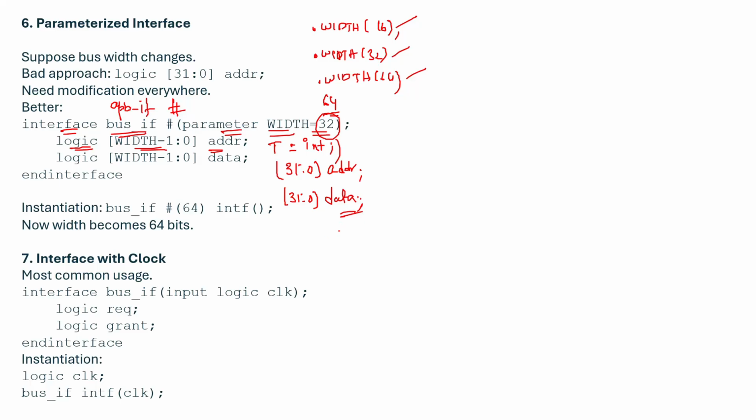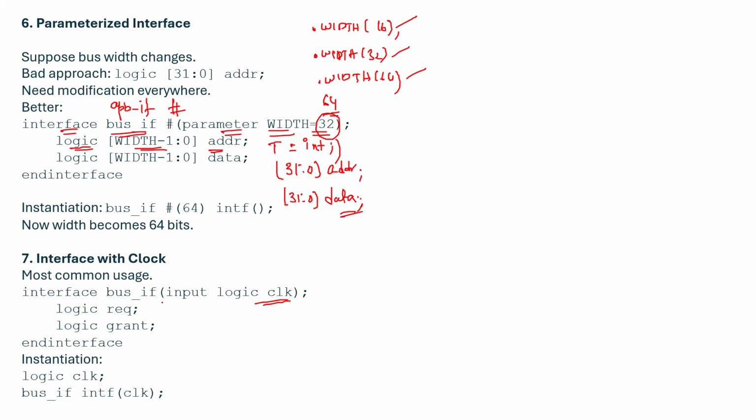That is the parameterized interface. And with a clock also we can use it. So with a clock I can make the interface, that means an input logic clock. Because we are using at posedge clock or at negedge clock, those are events, right? So waiting on events, at every passage of the clock, we are observing our inputs changing and how we are getting outputs. Based on the clock only, I will know which inputs are coming in and what outputs we are getting. Right? So that's what we are looking at here.